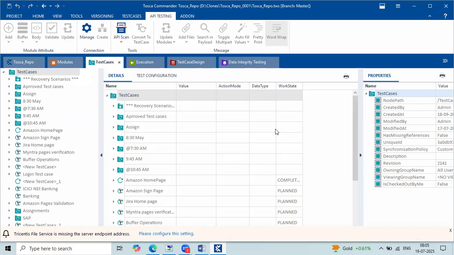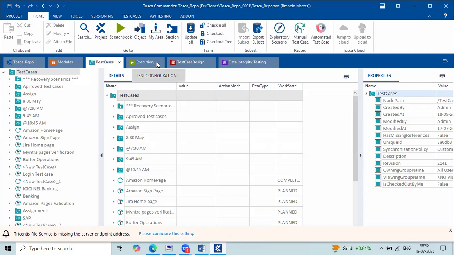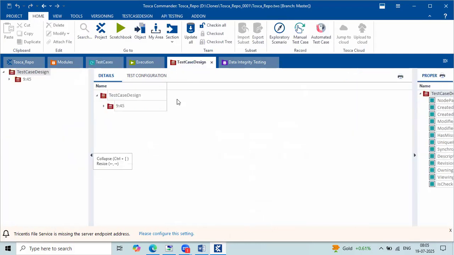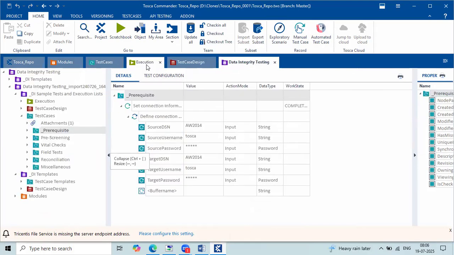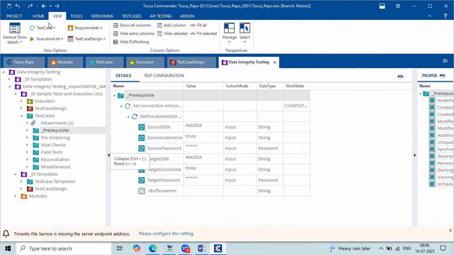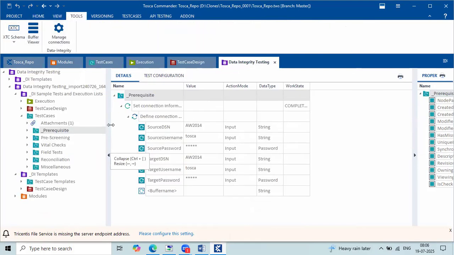Same interface, there is no change from TTA to community, but in the TTA version the TCD section is disabled and data integrity is also disabled. Some of the features are disabled in TTA. We cannot access those things in the TTA version.